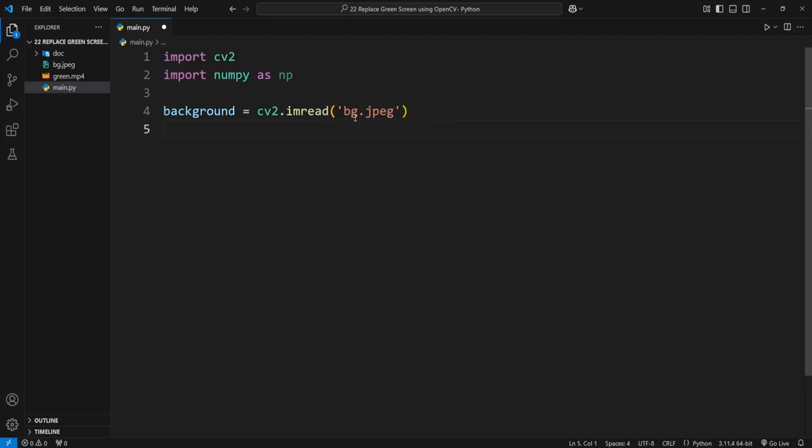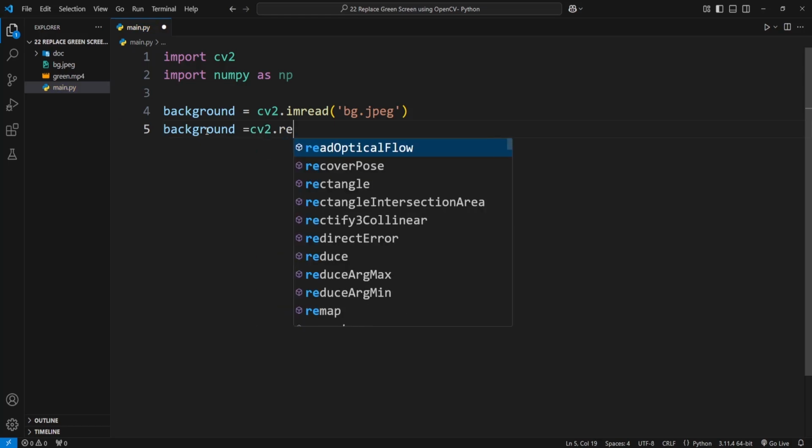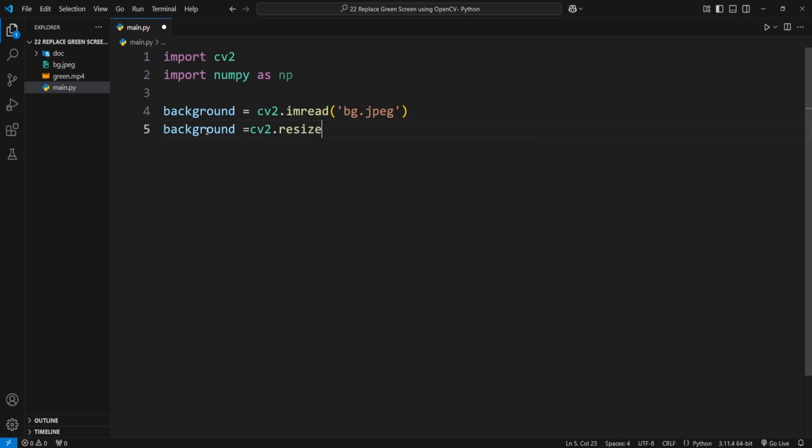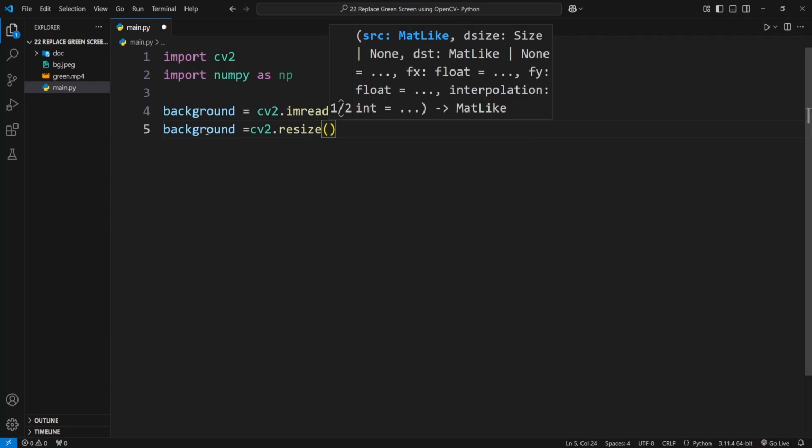After that, I'm going to resize the background using the resize method. For that, I'm going to override this background variable. So I'm going to type background equal to cv2.resize. Inside the round braces, first we need to pass the image source. As a source, I'm going to pass background.